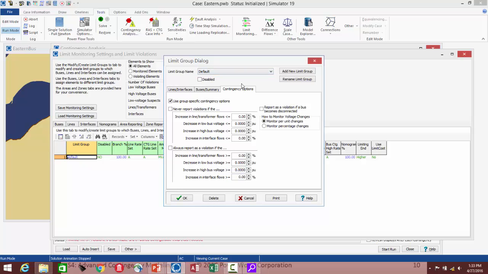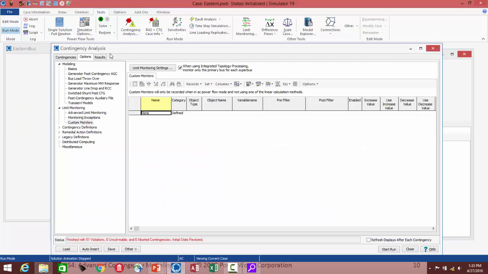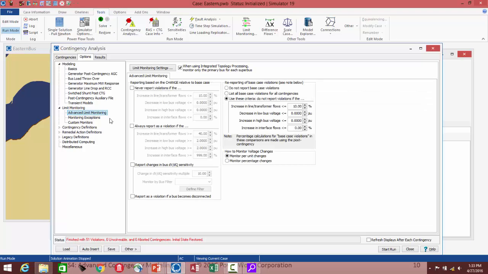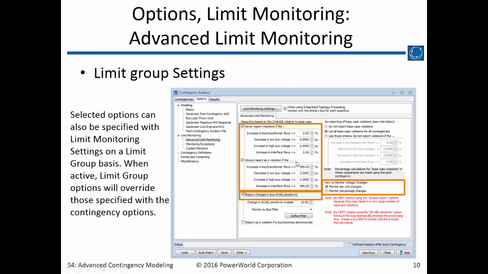If you check this box and apply these settings to certain limit groups, then for that limit group it would override the settings that you see under contingency analysis and advanced limit monitoring. So just the relevant categories.